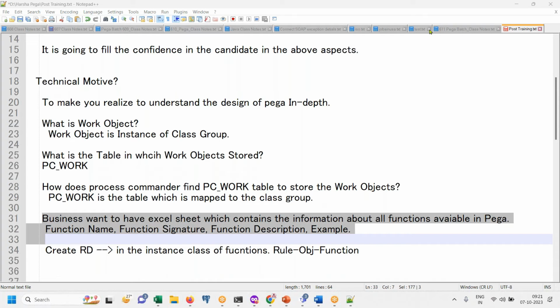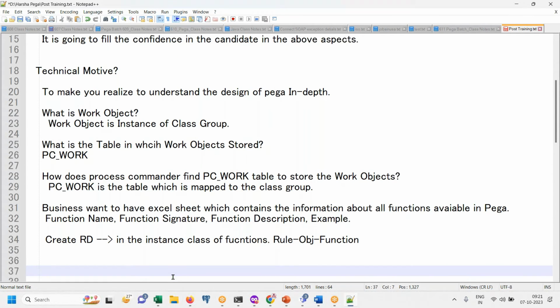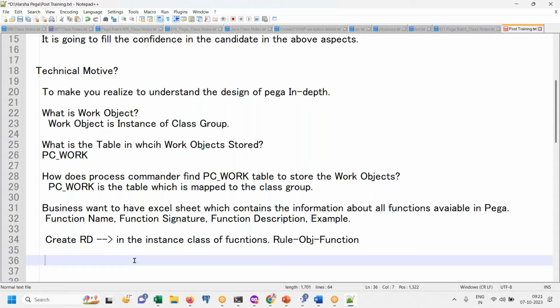Okay, I will ask you one more scenario. Try to solve it. See, there is a work object, C-123.